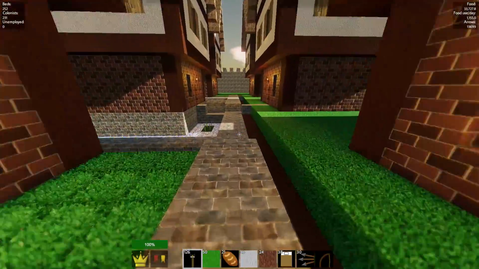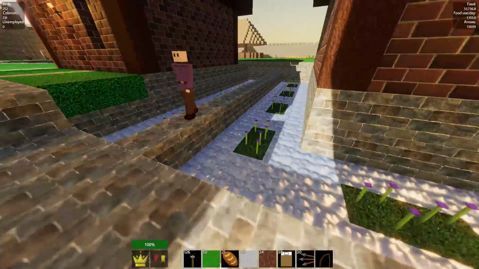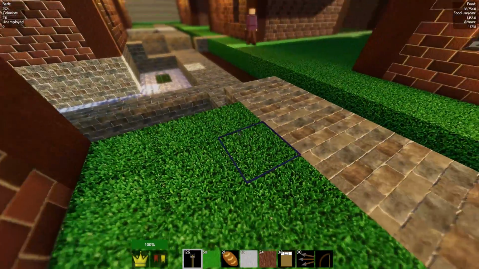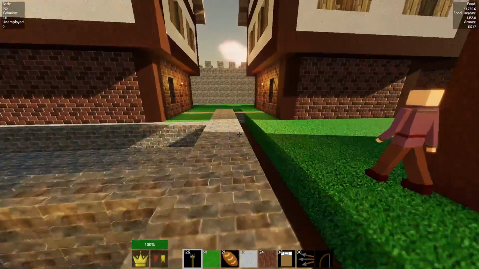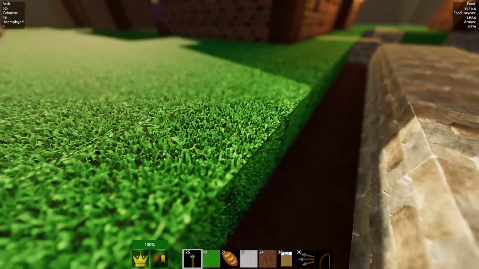Haven't finished this either. Still debating if I want it like this. I think I like it. It adds a bit of, I don't know, it just looks different. But at the same time, I like the grass. The grass is really nice. It really is. The grass in this game, the blocks, the detailing on them, it looks cool.